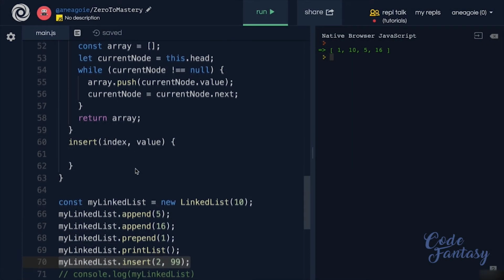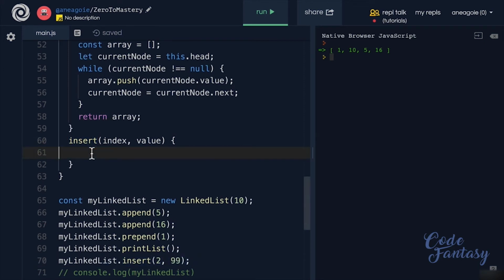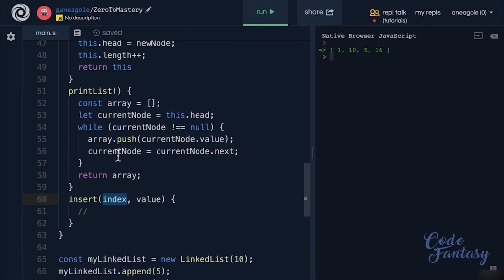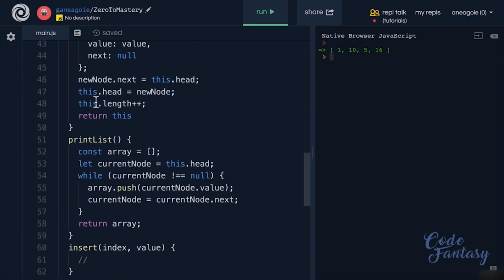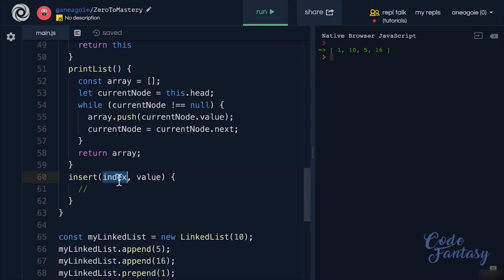Welcome back. Let's see how we can implement the insert method. And this was a tough one, so hopefully you got it. If not, at least you tried so that we can see how we want to implement the insert method properly. The very first thing I want to do is, well, first of all, check my parameters. And this is something that you usually want to do with all methods. I know we simplified things, and when we looked at prepend and append, we never checked whether the value was something that we wanted. But when it comes to inserting something, we want to make sure, especially that the index is a value that we understand, so our program doesn't give any errors.